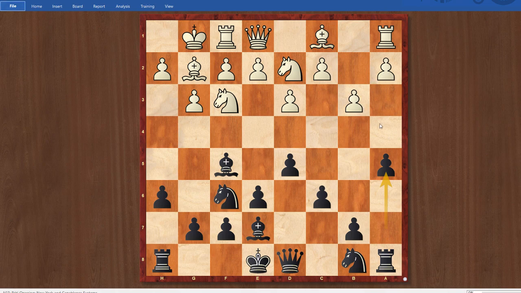One is to play a4 and stop it entirely. That was actually the move that was played in my game in this previous game I'm talking about. But when you play a4, you actually weaken some of these adjacent dark squares, and it's kind of strategically risky.